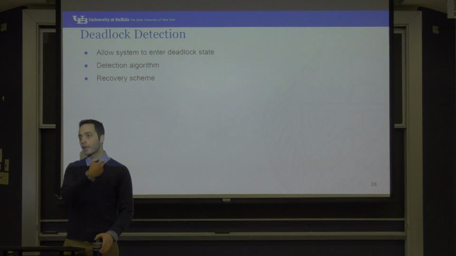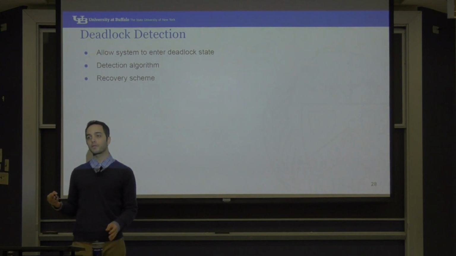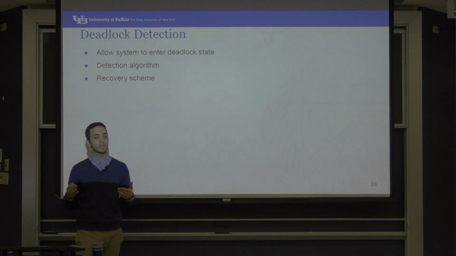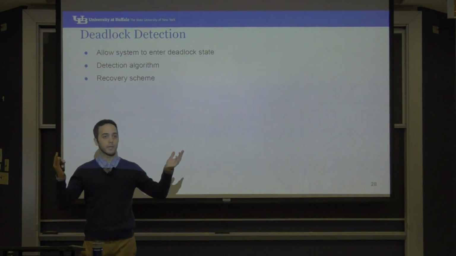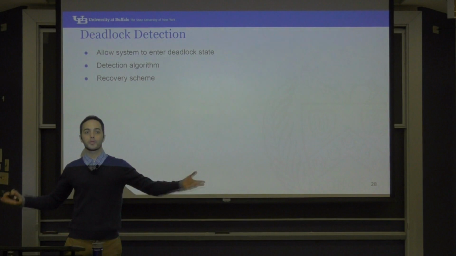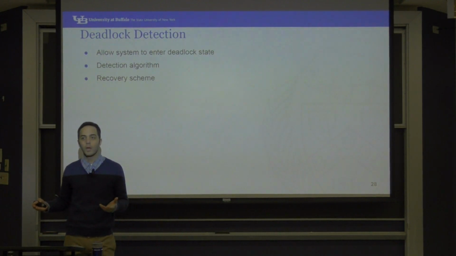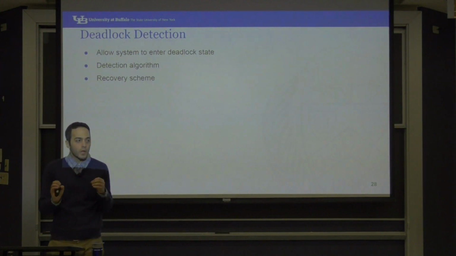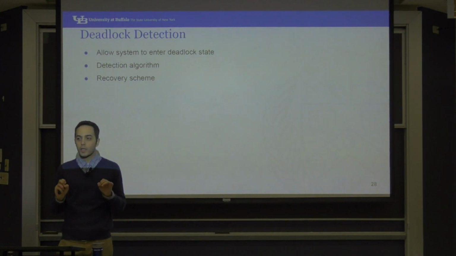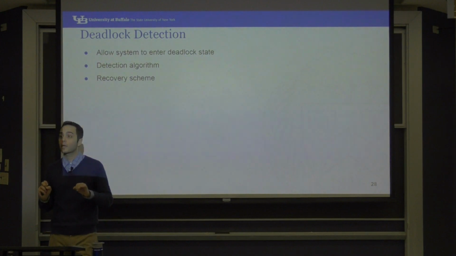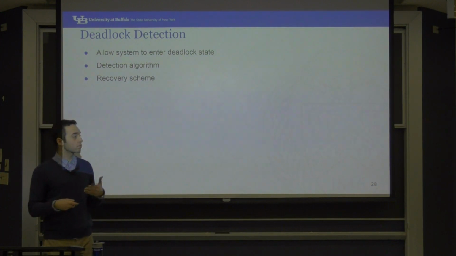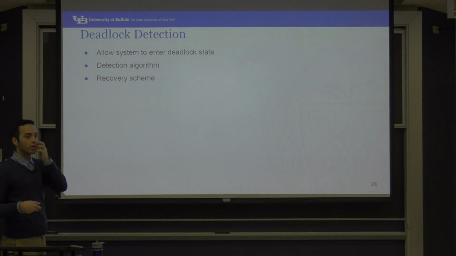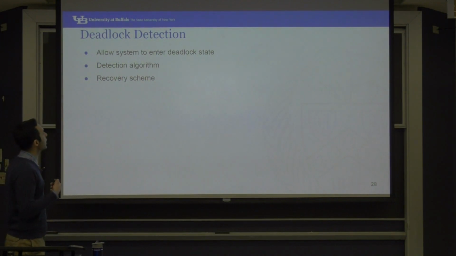Because remember, the banker's algorithm is very conservative. Just because a process has declared that it may require these many resources doesn't mean that it requires them all together. So we're being too conservative, not allocating resources so that we don't end up in an unsafe state. Not a deadlock, an unsafe state. So we just let everyone work, and then if there's a deadlock, we can figure it out later.